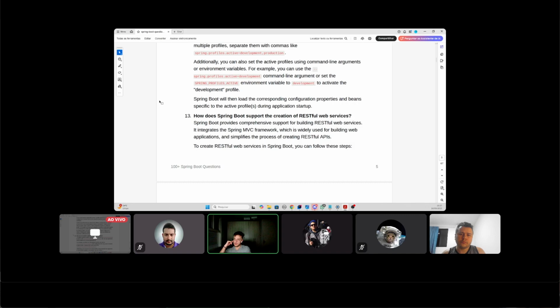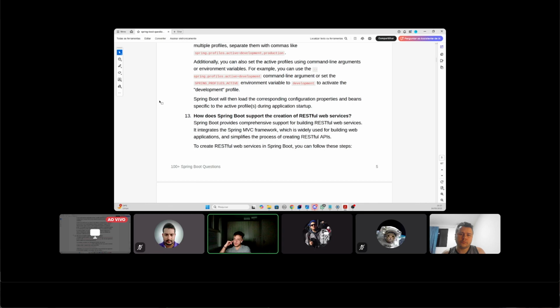The first one, annotate the controller class with @RestController to indicate that it will handle RESTful requests and automatically serialize the response as JSON or XML. The second one, use @RequestMapping or other specialized annotations like @GetMapping, @PostMapping, etc. to map HTTP requests to specific controller methods.